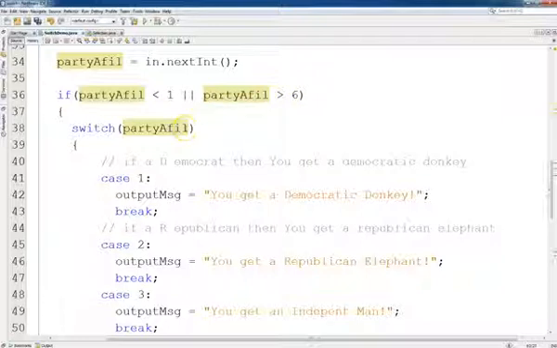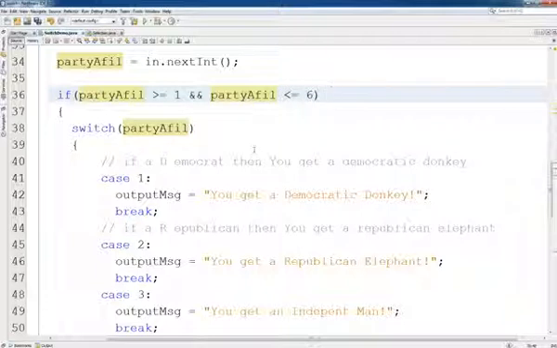So really what I want to say is if party affiliation is greater than or equal to 1, and party affiliation is less than or equal to 6. Okay. I usually don't code that like that. What I'll do is I'll just increase the range.